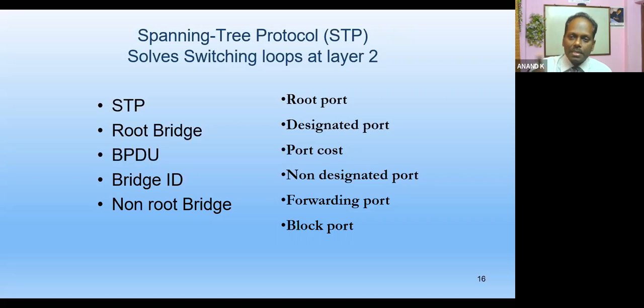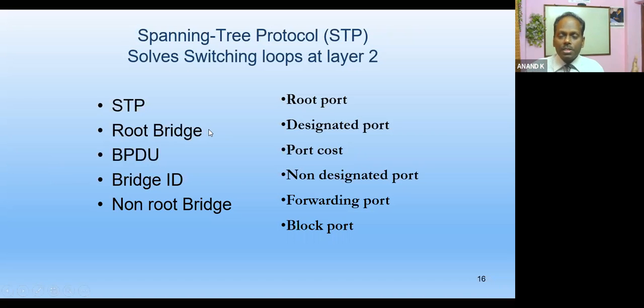The root port manages communication. At a time, only one communication happens, from port number 1 to port number 4, or port number 2 to port number 6, or port number 6 to port number 4, whatever it is, in whatever direction it goes. Only the root port manages each and every communication. So for that, these things are there: block port and forwarding port are all the technicalities behind it, and we have a root bridge also.